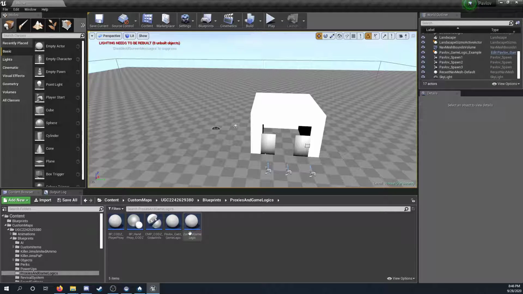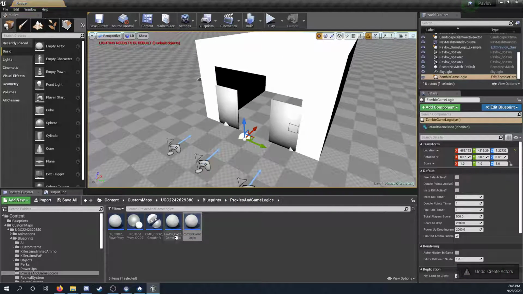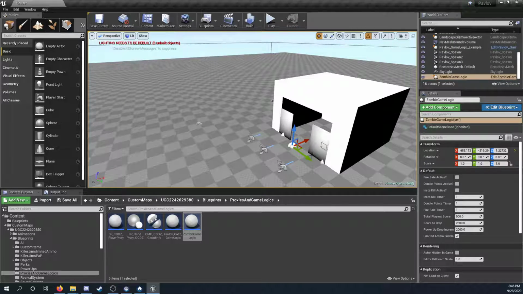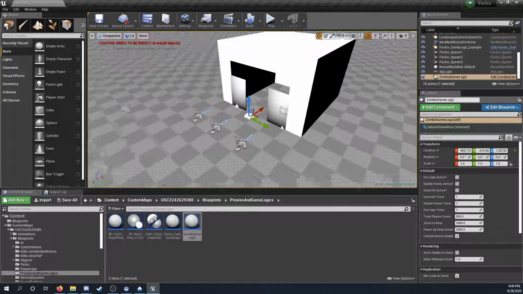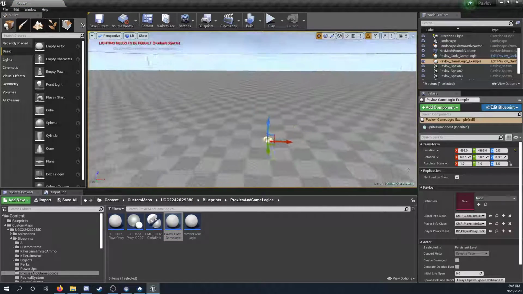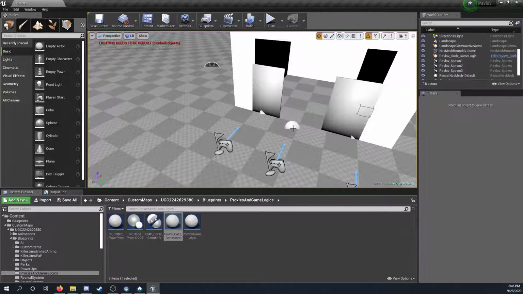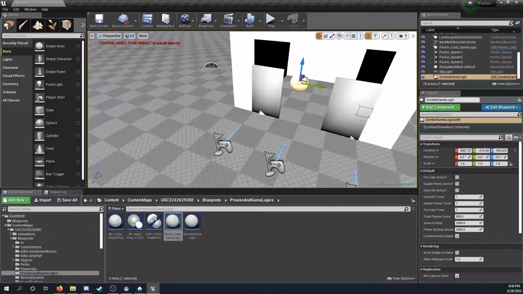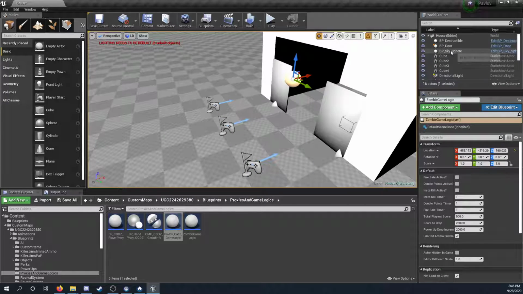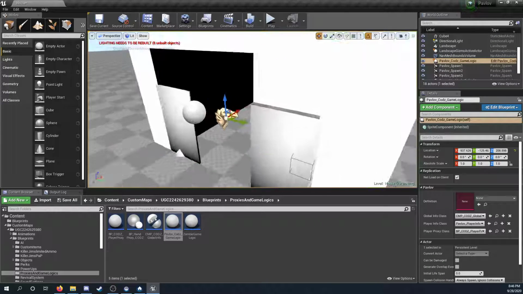You're going to want to put the zombie game logic in, and then you should only have one zombie game logic, and then you can put the Pavlov CODZ game logic. And if there's any other game logics that's not Pavlov CODZ, delete them. So we have the zombie game logic, and then we have the Pavlov CODZ game logic.